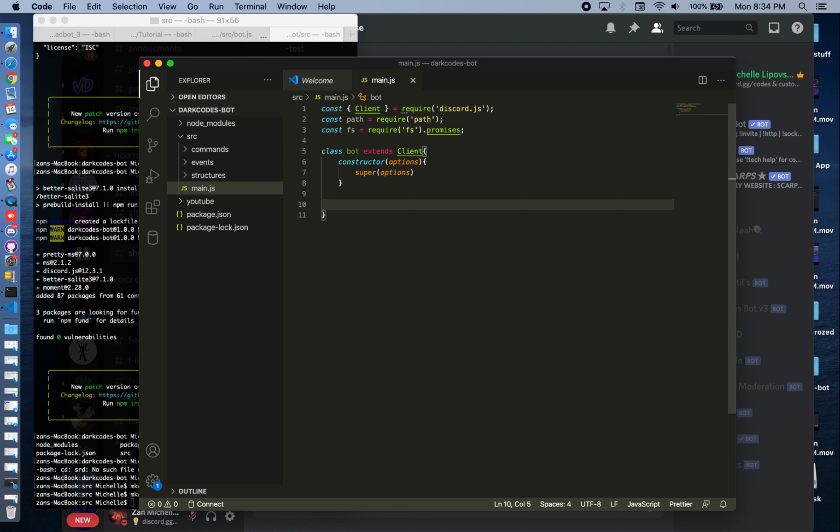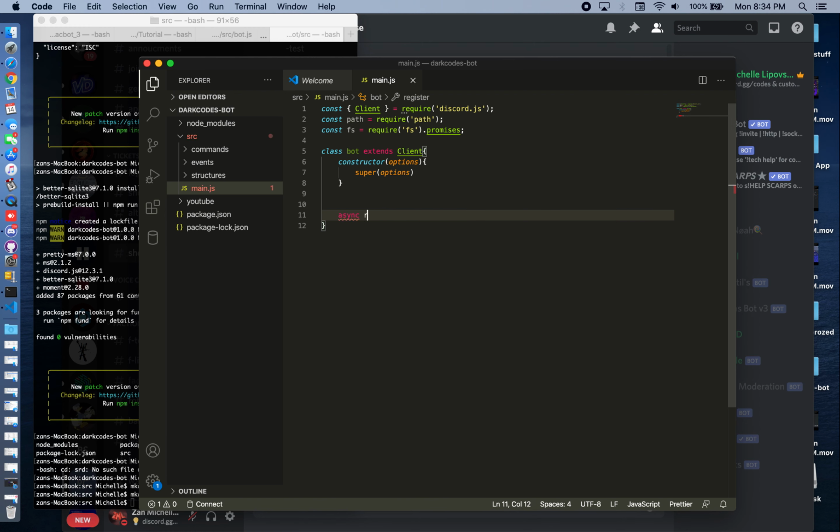But for that we'll need a bit of code. So what we can do actually is, yeah, we can reuse it here. Okay, so let's do async register.